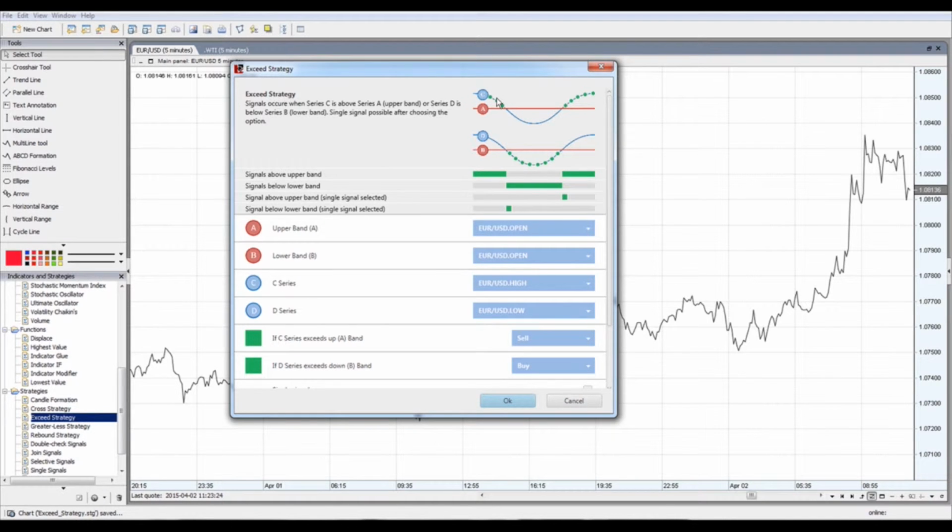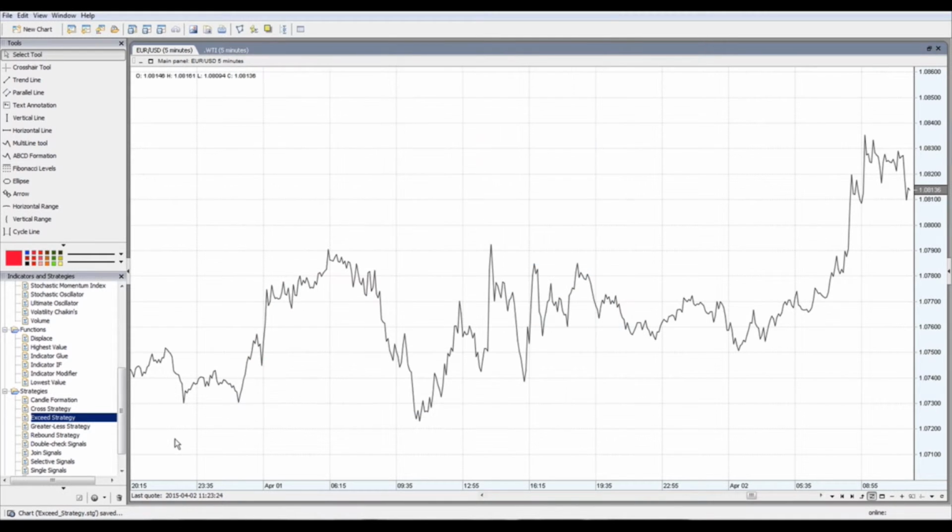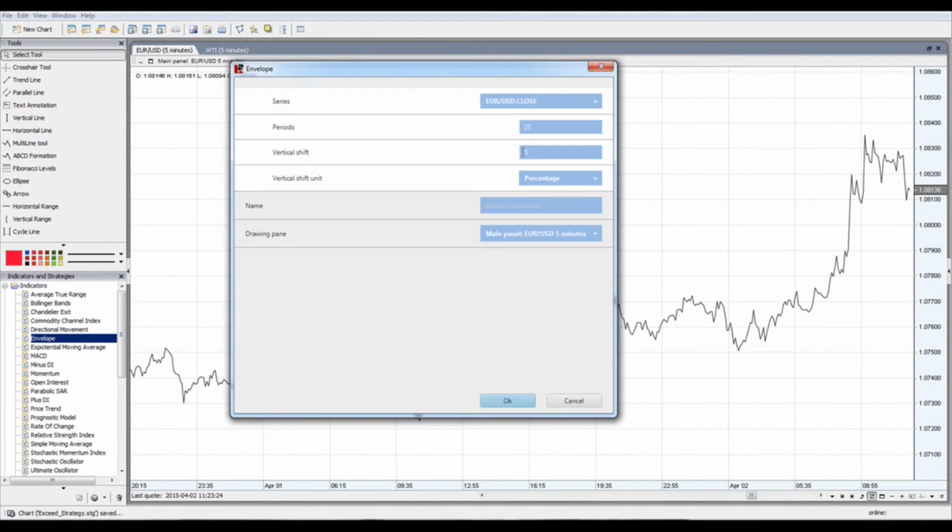Two other data series are the limits of that area. This type of strategy can be used in building envelope-based signals, i.e., the average deflection price. In this case, too strong a deviation of prices results in the anticipation of a return to the average price. Let's add the envelope chart tool.